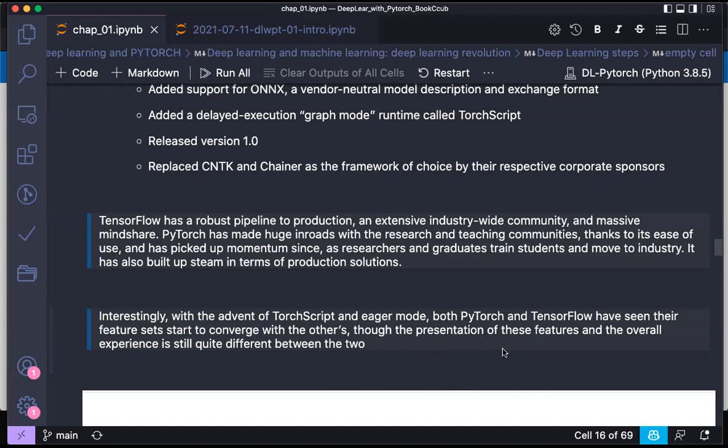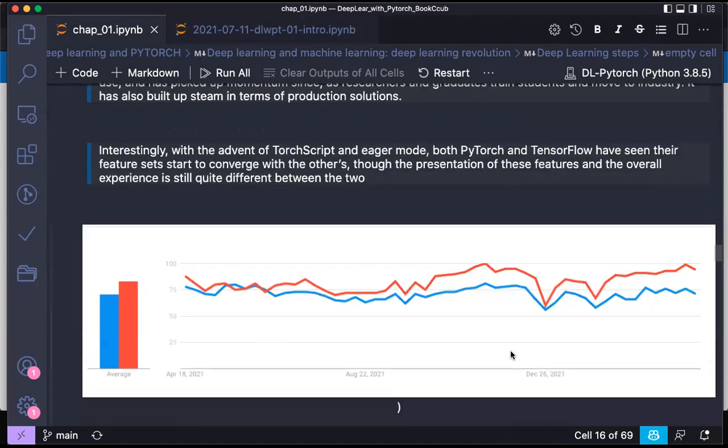Both fighters are now becoming similar, because TensorFlow was basically before on graph mode, now supports dynamic or eager execution. PyTorch was basically on eager mode, now also supports graph mode. So they are coming together, they support everything. You can see that from 2021 until now, this red is PyTorch. This is Google Trends. PyTorch is becoming more popular than TensorFlow. As I told you, TensorFlow was basically the most widely used deep learning library, but now PyTorch is more and more adopted. And I think in a couple of years, PyTorch will overshadow TensorFlow entirely.